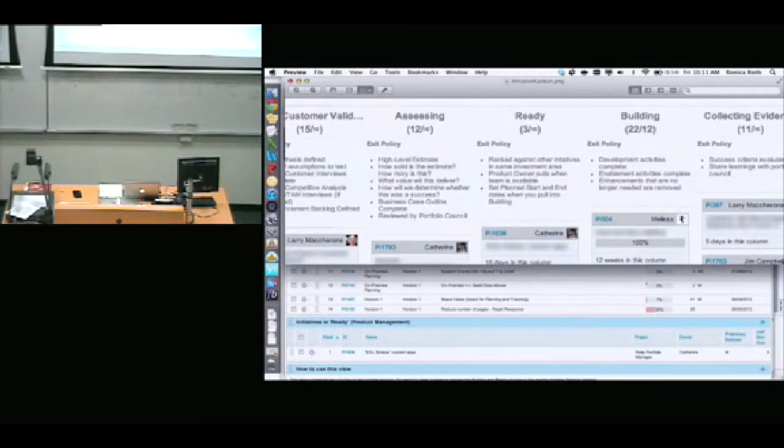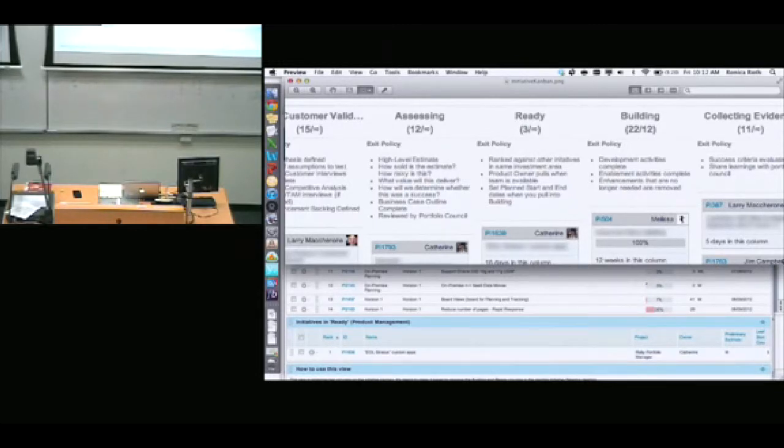So it's a view into what we're working on, without the detail of what exactly we are working on. You've got websites, policies. Yeah, hang on a second. Really loud out there. So we have states, policies, and WIP limits, sort of. What do you notice about the WIP limits? So for example, in the building column, we have 22 initiatives out of a WIP limit of 12. That's kind of embarrassing, isn't it?